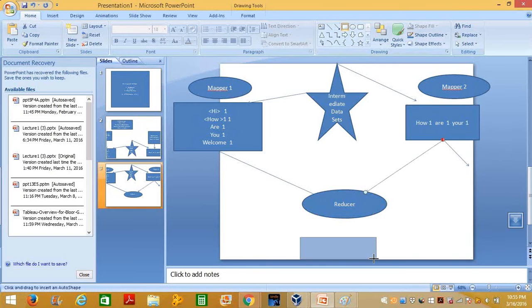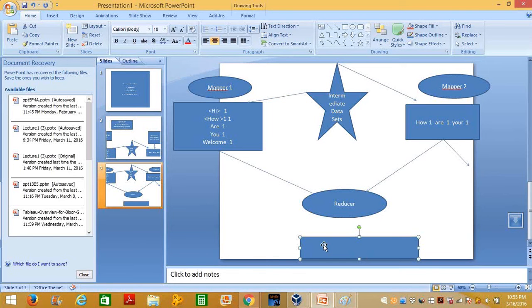Now this is the result of your mapper one, and this is your mapper two here.